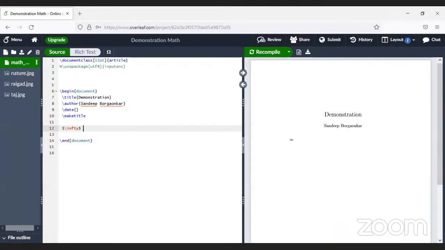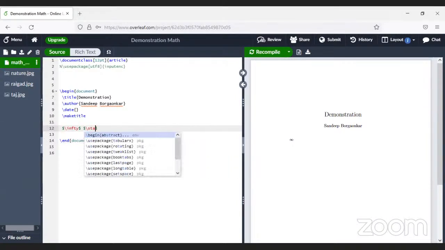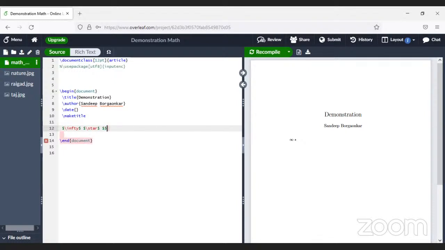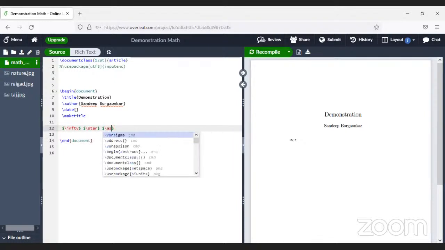Then there is another common symbol which is used. Slash star. Okay, so you are getting a slash star here. There is again a similar symbol to slash star, which is slash asterisk.